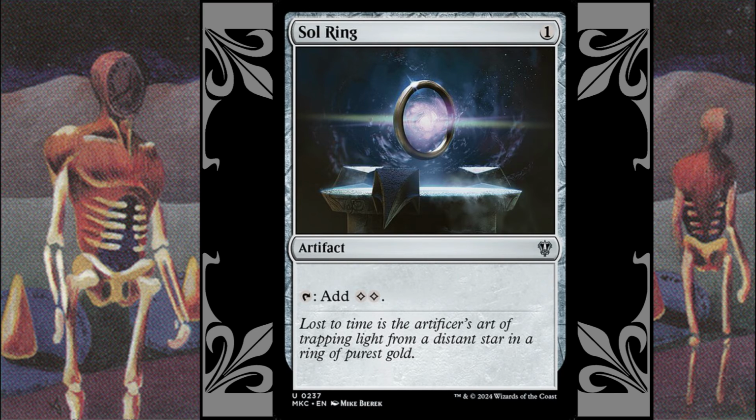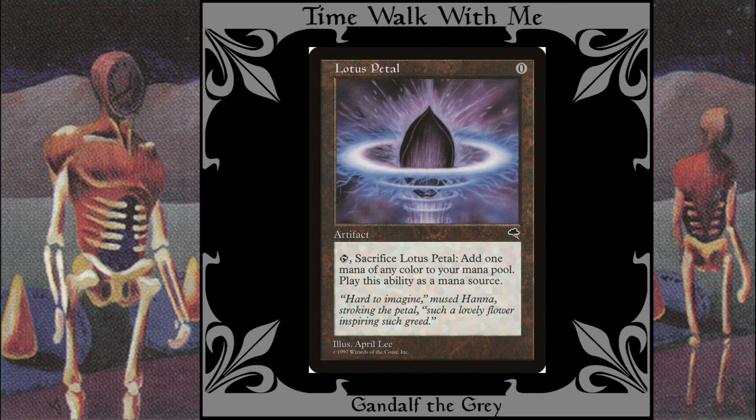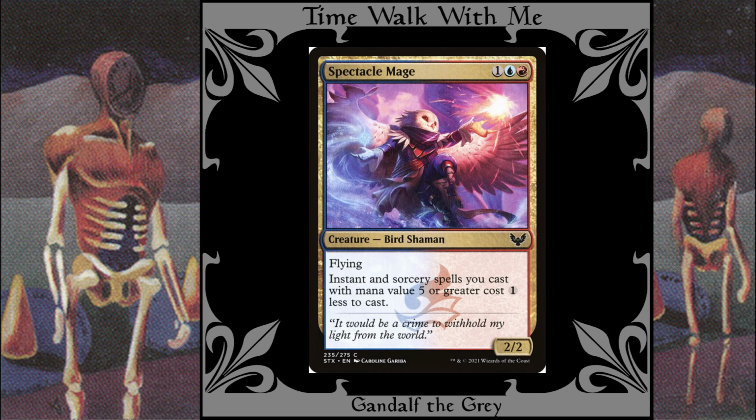Soul Ring, Maelstrom Muse. If this pokes an opponent, it makes the next instant or sorcery cost less. Lotus Petal. Hey, it's 1/3 of a Black Lotus. It even costs 1/3 as much to cast. And Spectacle Mage.